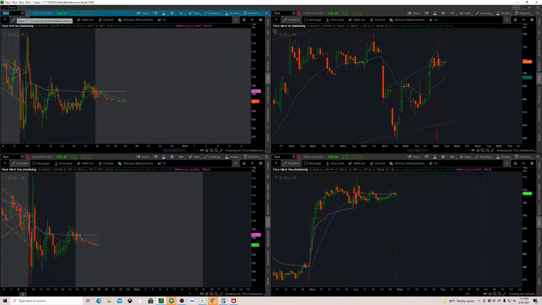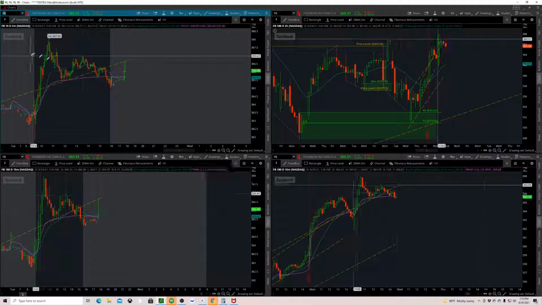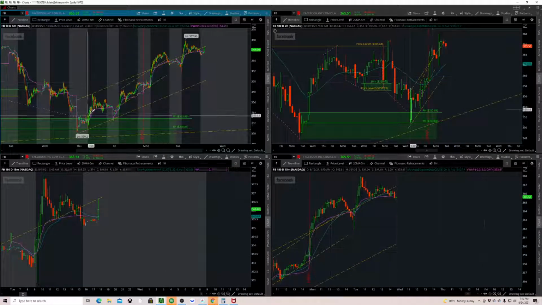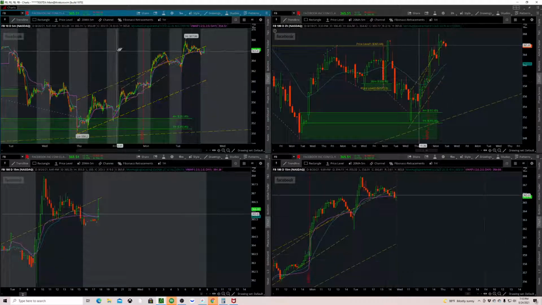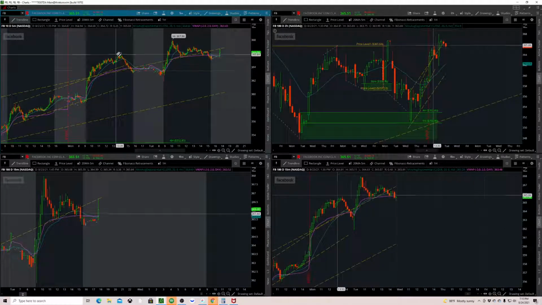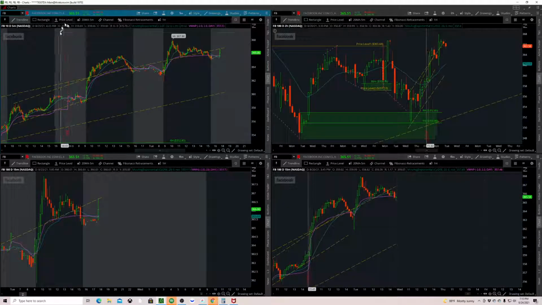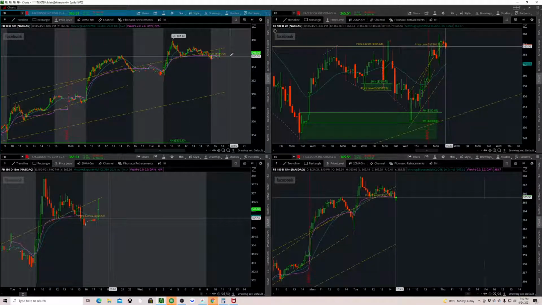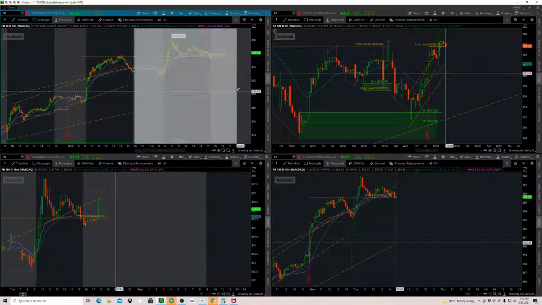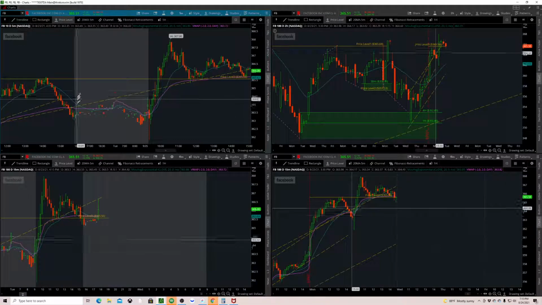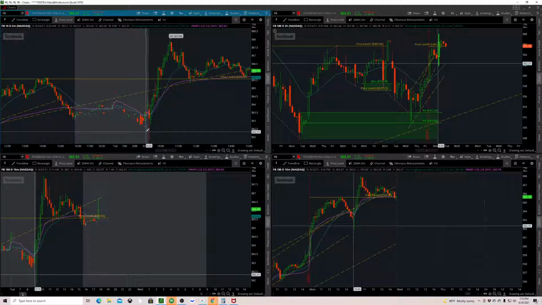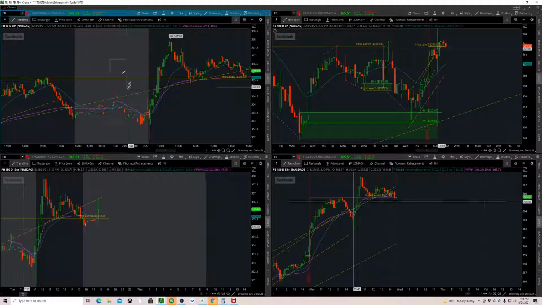We did the same thing with Facebook, and with Facebook, similar situation again. This channel is actually not right, but anyway, that's by the by. Came up, pulled back. We have established a resistance level. We broke out. Now if we're analyzing pre-market, as you can see, we have a push up and a push down, and this is the wedge down, wedge bottom.